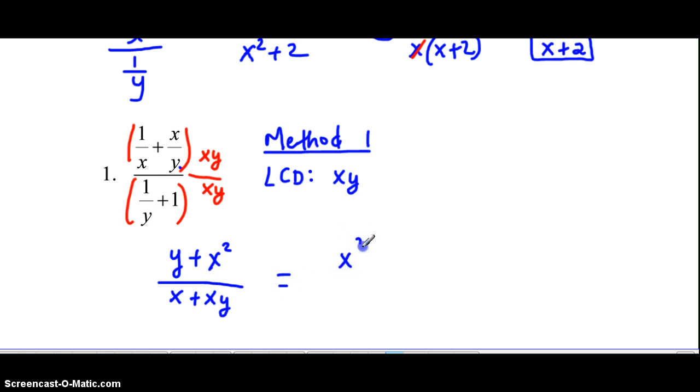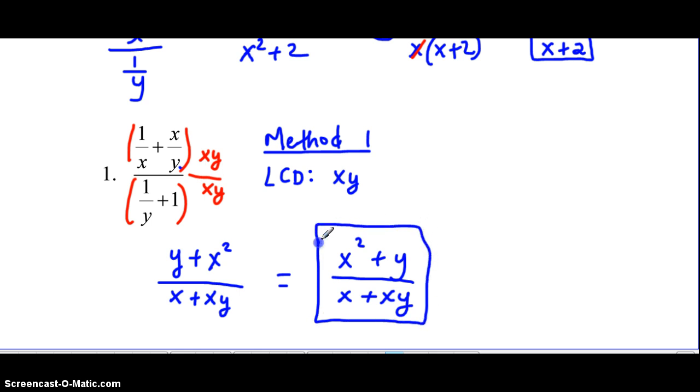So we now look for common factors, and we would put in alphabetical order. And there is a common factor of x here that we could factor out, but it can't simplify with anything in the numerator. So we're as simplified as we can get. So method 1 appears to be the fastest so far.